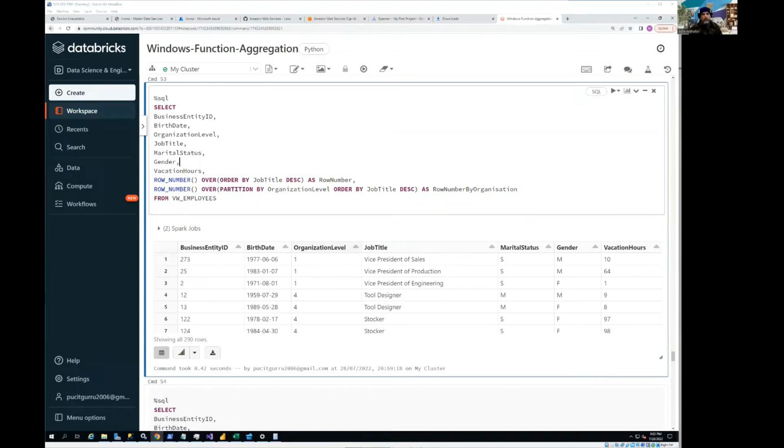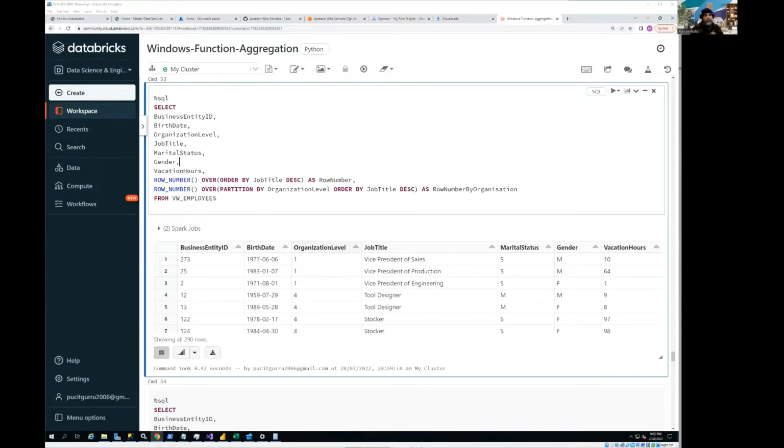Hello, everyone. So we're going to continue our discussion with the Windows function in Spark because we have already covered it from the SQL perspective. But now we are going to look at what happens if we don't have structured data, if the data is sitting on the data lake or is unstructured. So how are we going to run the same analytical function on such data?